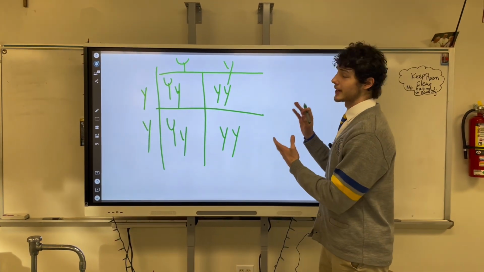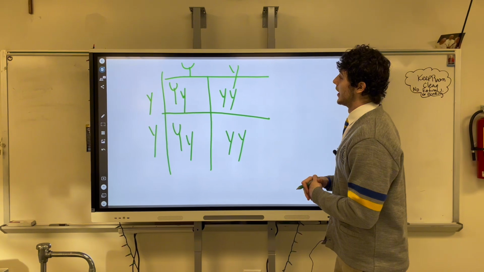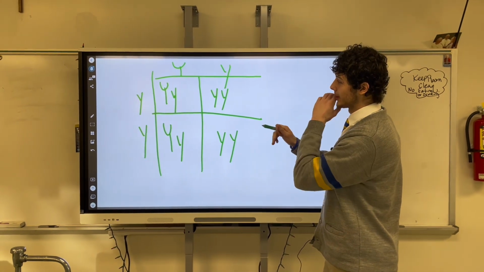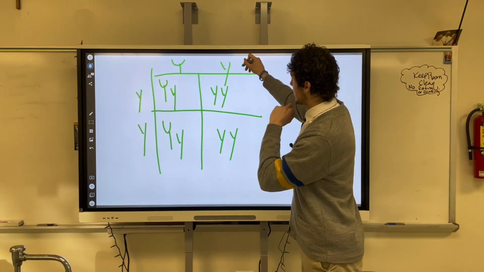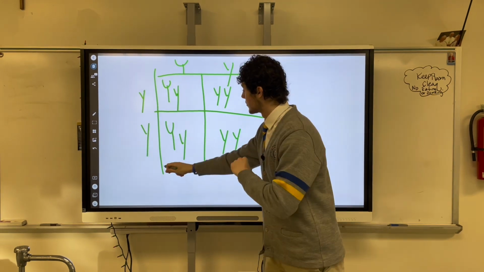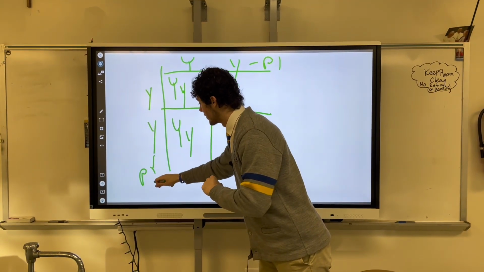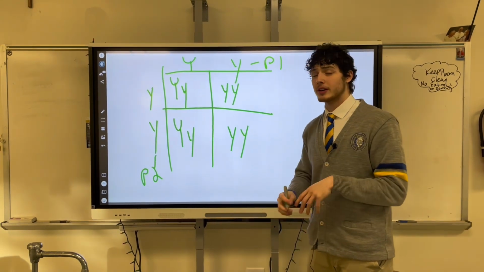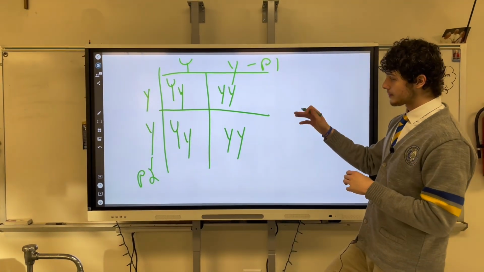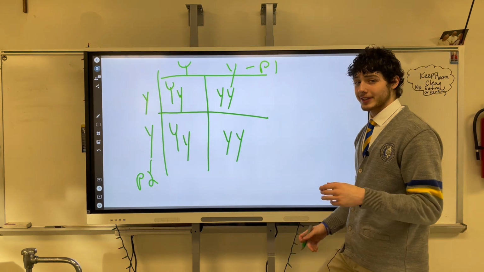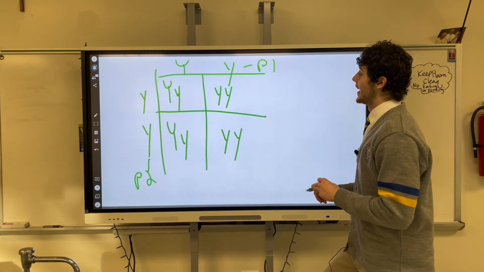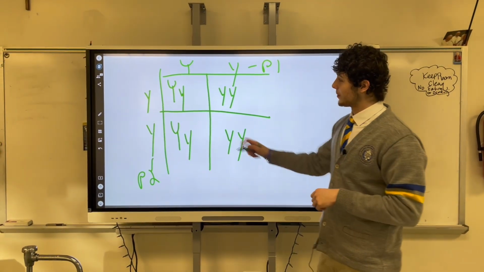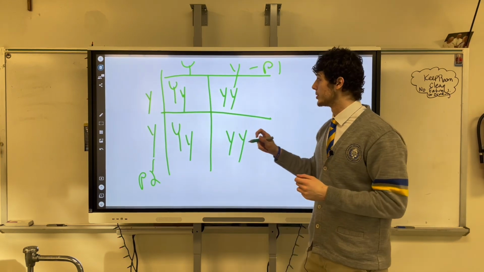So the first question is really simple. It's going to be a basic Punnett square here. And this is how you're going to format it, right? This is going to be parent 1, and this right here is going to be parent 2. And it doesn't really matter. You can have parent 2 up here, you can have parent 1 over here, but it's going to be this square, almost kind of looks like a tic-tac-toe sort of thing. And so you're just going to match them up. That's all we're doing here.